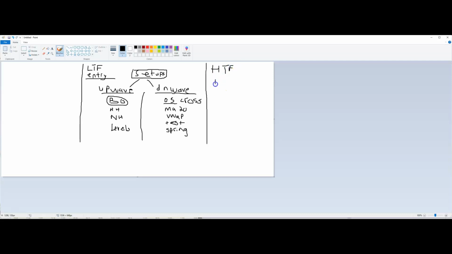You have to make sure your higher time frame is not just the trend. For some reason, folks will just see two averages cross and say the trend is up. Obviously, they cross all the time. It doesn't mean that the trend just turned up. This is where you have to use some common sense and take a look at the background of the chart. Take a look at where it is. Is it in rally mode? Is it in pullback mode? Is it in consolidation mode? Just by looking at it, you'll know. And what you're looking for is to trade the trend and to get into the markup.